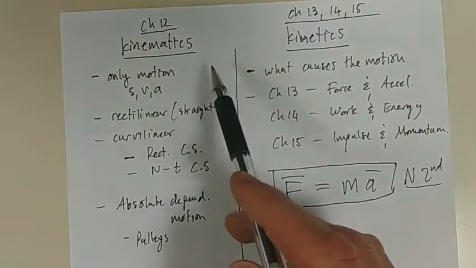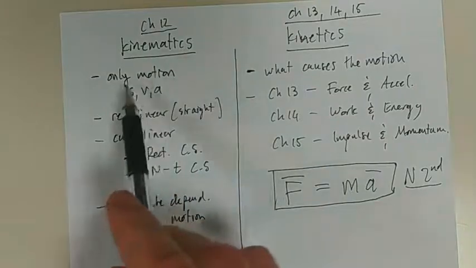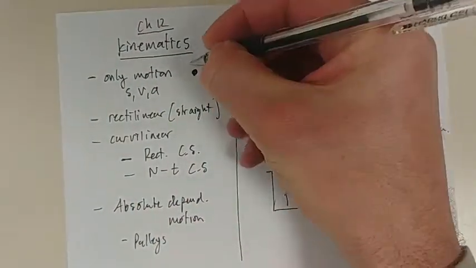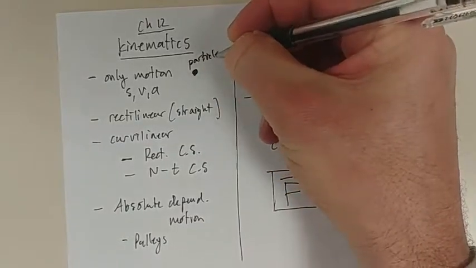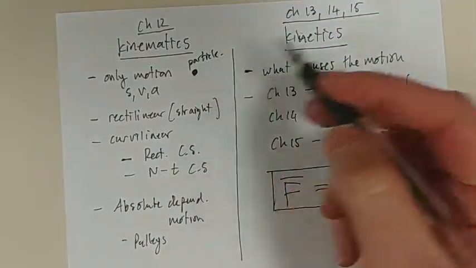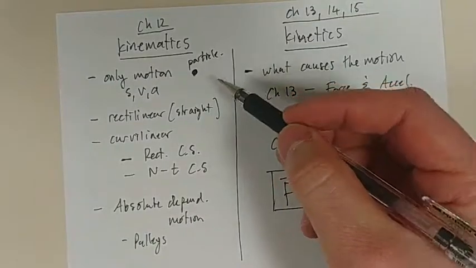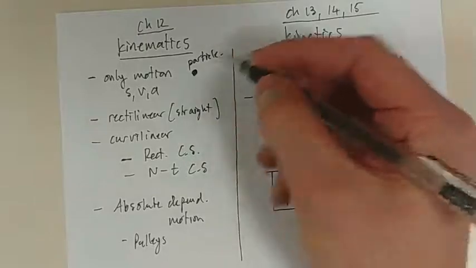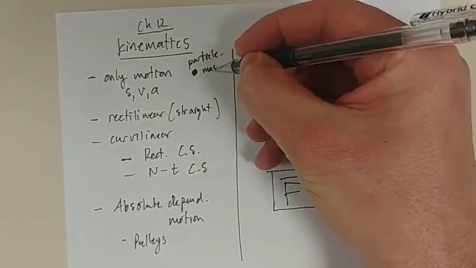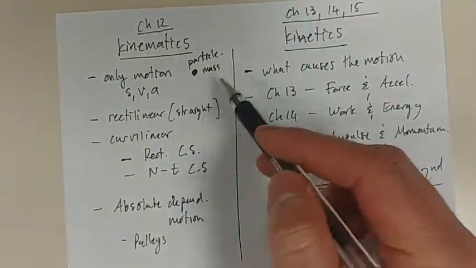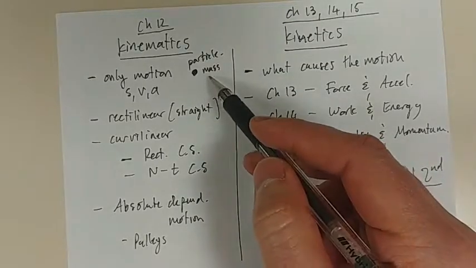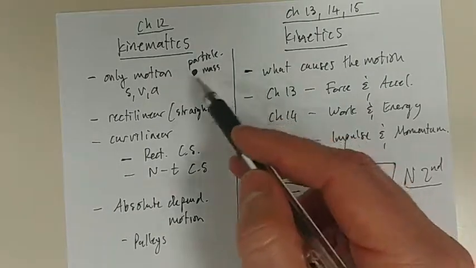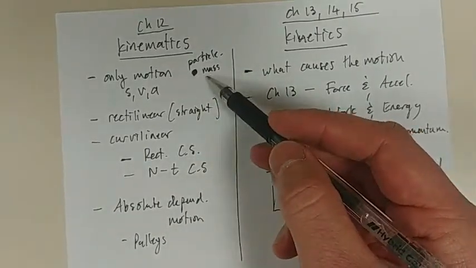What is kinematics? Remember, with kinematics, we're only studying the motion of a particle, okay? Recall, what is a particle? It's an idealization of a body. It could be a car, it could be the earth, it could be a satellite, it could be a pen, it could be a piece of chalk, but it's an idealization and it has mass, okay? But it has no size and no shape, right? So we're only looking at kind of straight line motion. We're not looking at any rotational motion, okay?